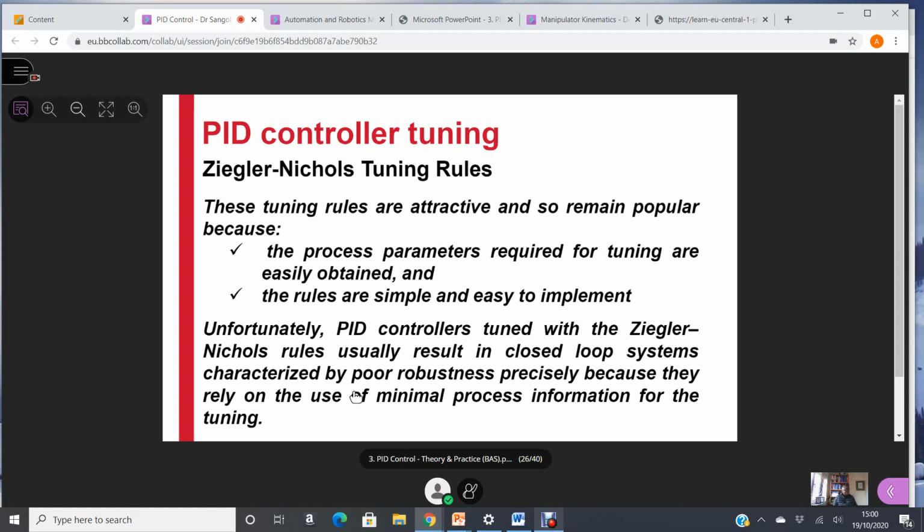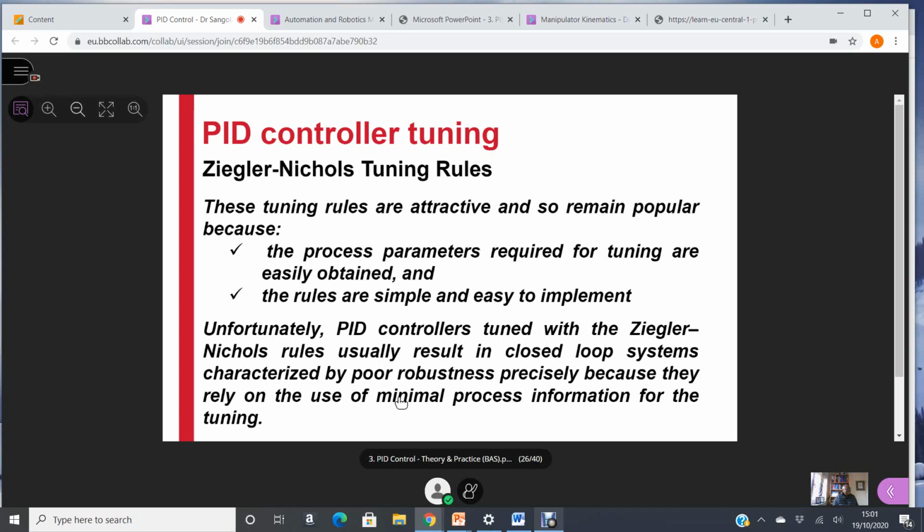What do we mean by robustness? Well, when you design, you try to design for closed-loop system accuracy and closed-loop margin of stability. Now, if you're using approximate models to do the design, in other words, to get controller gains, then there are errors in what you've designed. It's at best an approximation, and you may think that you've got in frequency response a gain margin of 2, whereas because you've used these oversimplified process models, you actually have a gain margin of 1.2. That's just an example to illustrate the issue of robustness.